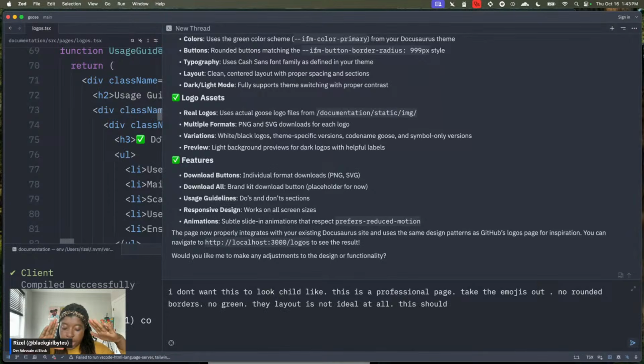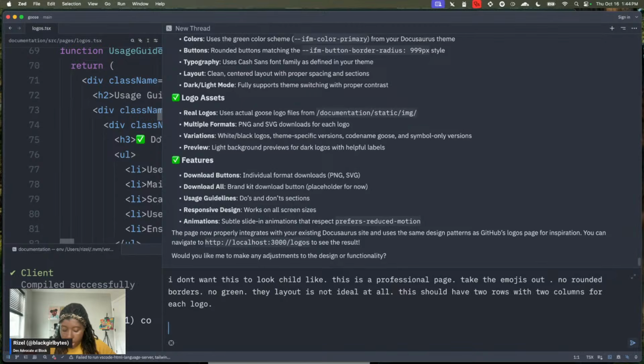So maybe one row will have 2 boxes. Should have 2 rows with 2 columns for each logo. And then first row will have, what am I trying to say? I'm trying not to say can and all of that.